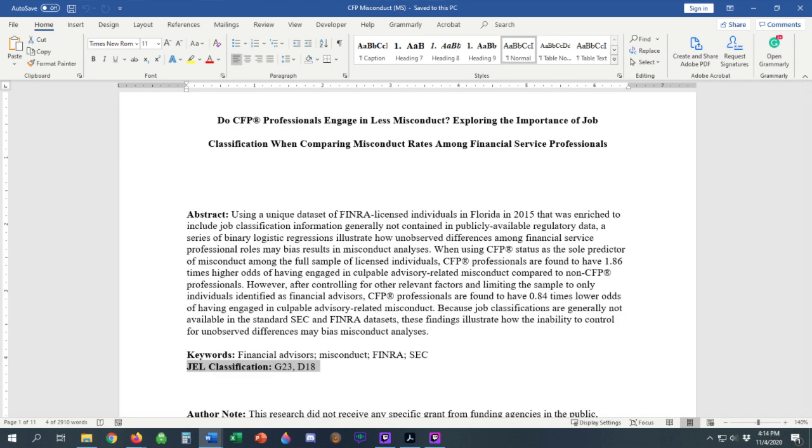And I don't remember off the top of my head, I'm not the one that did this, but I think the main author did this, but G23 and D18 are two of the many different classification modifiers that are in the JEL system. And depending on what you're writing about in the financial area, you will use different JEL classifications to which your paper most closely aligns.